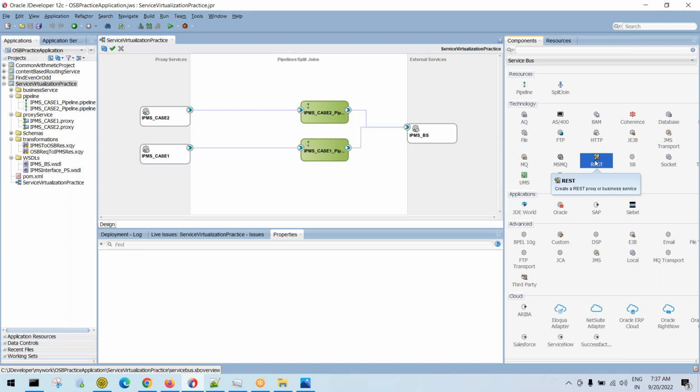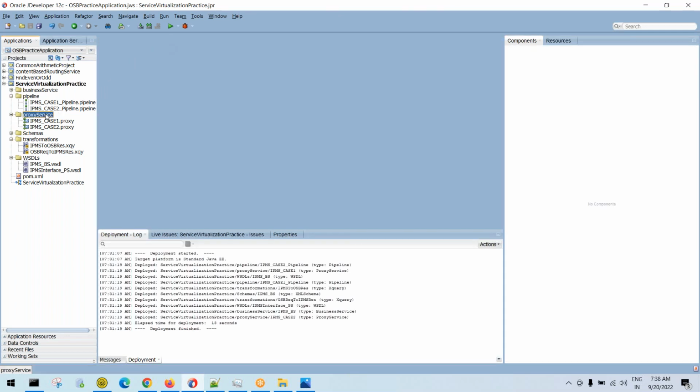But in OSB, we have an existing feature. These adapters are enhanced by Oracle. OSB was acquired by Oracle from the Aqualogic company, right? After the OSB product was acquired by Oracle, they enhanced some of these adapters. But this is not the original feature of OSB. OSB has its own transport protocol features. So without using an adapter, how can we do this? I will show you that option. I don't want to go for adapters. I want to build a REST service or HTTP service.